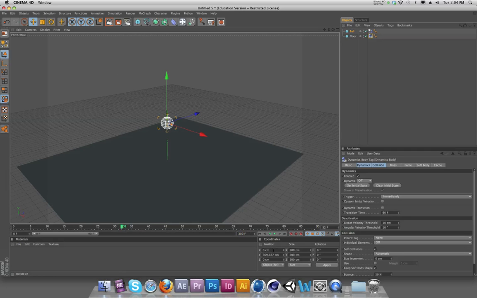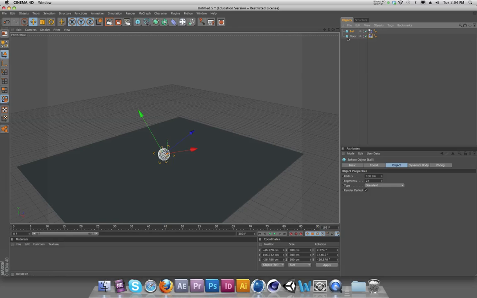I'll bump this up to 300 to give it a little bit more room to run and figure itself out and simulate. Right now, we have a little bit of a bounce going on, and then we eventually start to have a roll. So we can establish a ball with a rigid body and a floor with a collider tag, and immediately we can establish a very simple interaction.